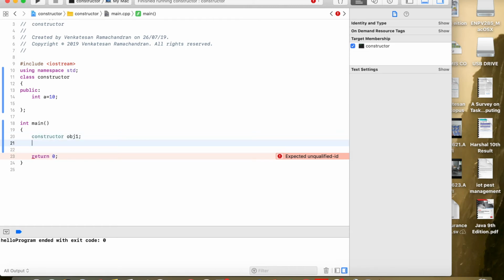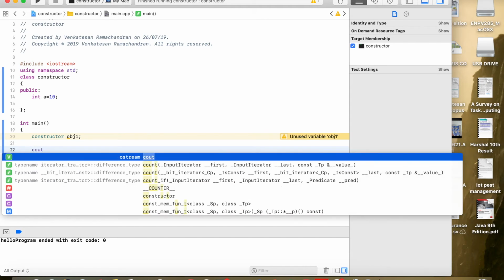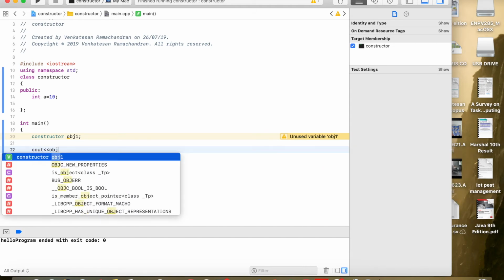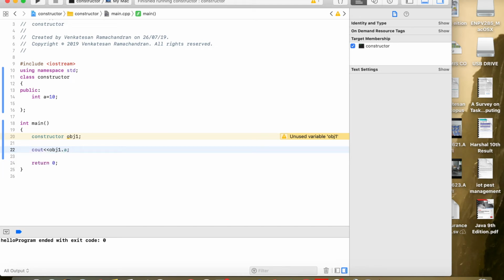Now I am going to access the data member, int a. So cout object1.a. Now I need to verify whether this is able to be accessed by this print statement or not.